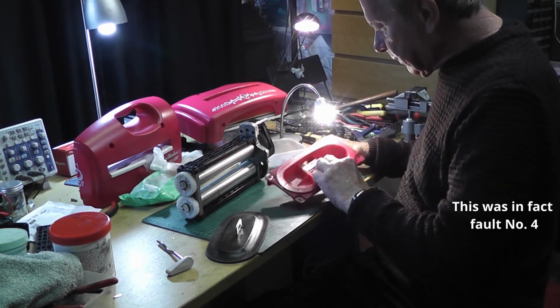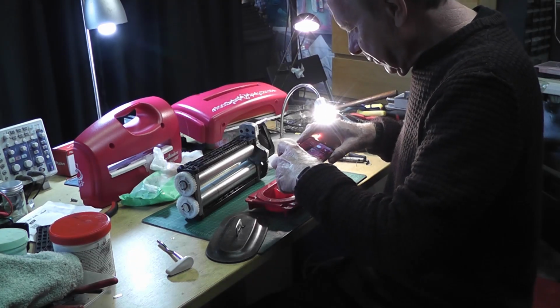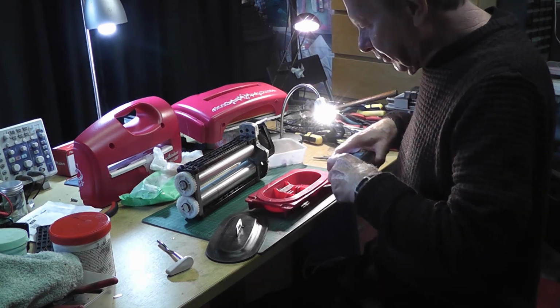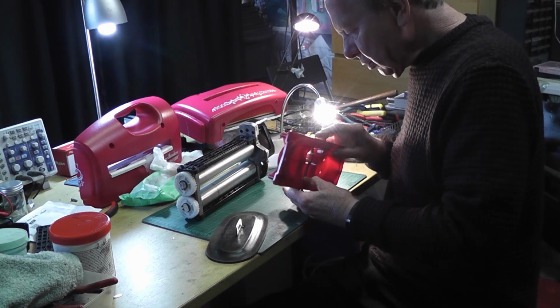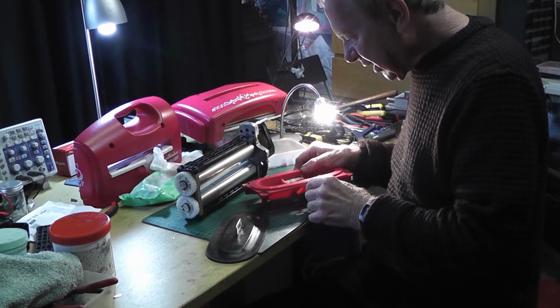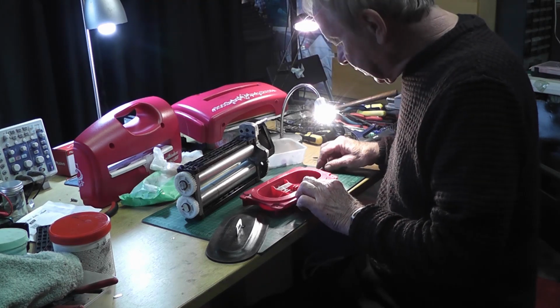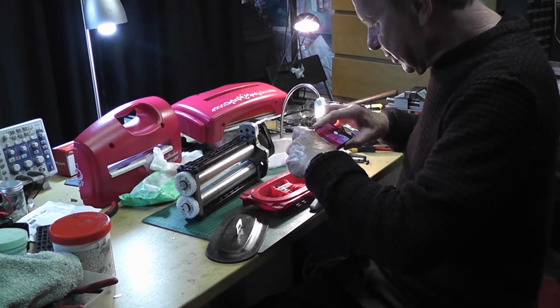There, I'll take a close-up of that for you. So that when the handle goes through now, I'm just going to test it. There it is. It's got something to put the washer on the other end here, so that the thing doesn't pull back out all the time. So let me just show you that. And then there's a split pin that goes through it. So I'll take a photo of that as well, so you can have a close-up of that.